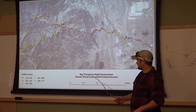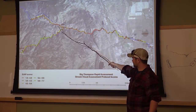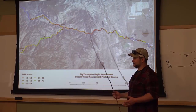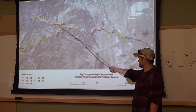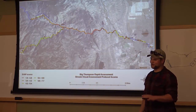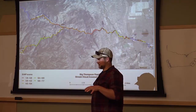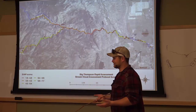We got 17,000 CFS at the gauge here in Drake. And to put that in perspective for you, 17,000 cubic feet per second. This is a river that fluctuates between like 50 to 150 CFS, and on the North Fork maybe 20 to 50 at medium to low flow, and maybe the main stem Big Thompson is usually at about 500 CFS during spring runoff. So 150 to 500 up to 17,000, that's a ton of water.